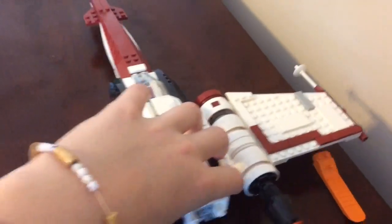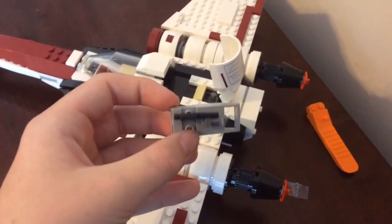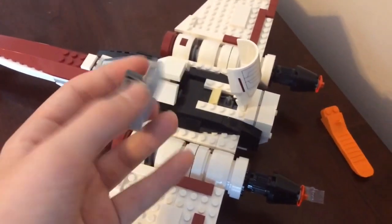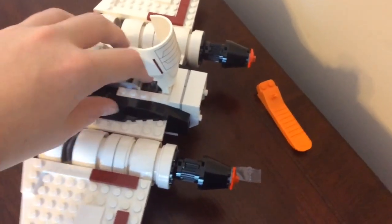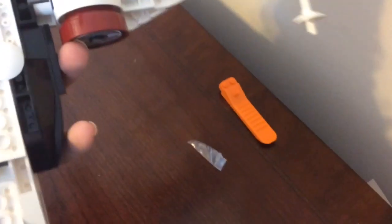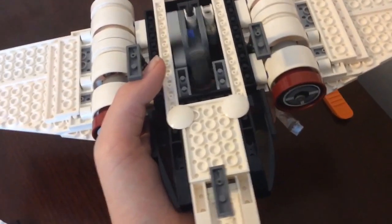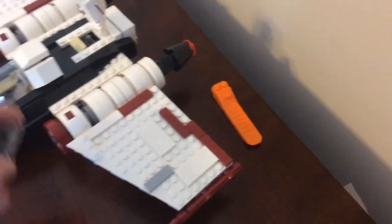I really like this back part - it's incredibly detailed and looks exactly like it does in the show. You can open a hatch up which reveals a little compartment that comes with one gun, unfortunately only one, plus some lenses and a little gun. On the bottom there's a little shooter that can come down - you just keep pushing it. The landing gear is also retractable and you can move it up, angled any way you want.